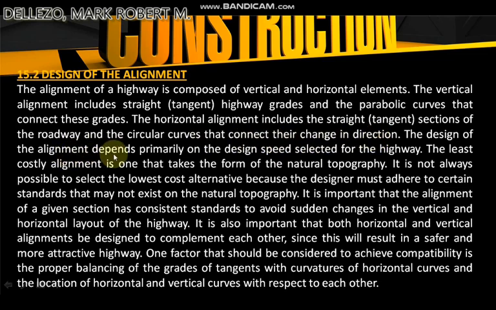The design of alignment depends primarily on the design speed selected for the highway. The least common alignment is one that takes the form of natural topography. It is not always possible to select the lowest cost alternative because the designer must adhere to certain standards that may not exist on the natural topography.